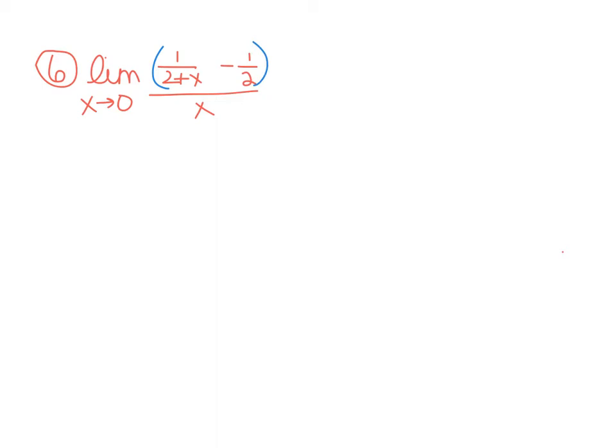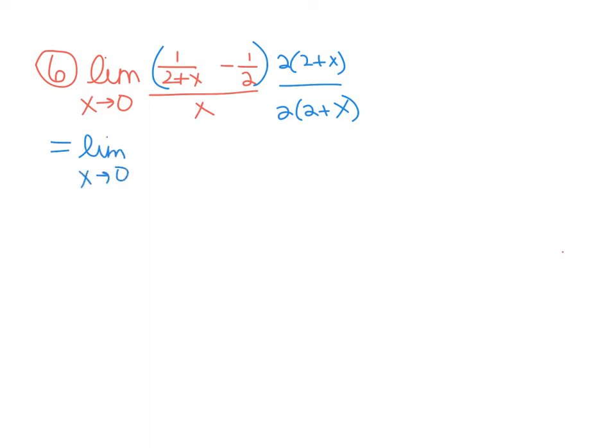I do that by multiplying by the common denominator. Now keep in mind, I didn't say get a common denominator, I said multiply by a common denominator. So I'm going to multiply this expression up here by 2 times 2 plus x. And if you aren't sure why I did that, you'll see in just a minute, hopefully. Remember, with fractions, do the same thing to the denominator.